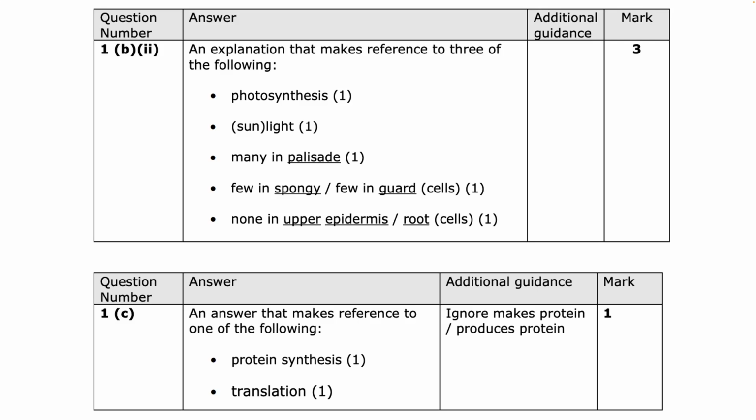Now, obviously, the first part of the question is 3 marks. So if you've written any of those 3 points, you would score the 3 marks, which is what I've done in my answer, which ticks off 4 of the 5 possible points. The mark scheme also mentions guard cells and the spongy mesophyll, but I've chosen not to mention those for now, as we discuss them in a future video, and I don't want to confuse things.